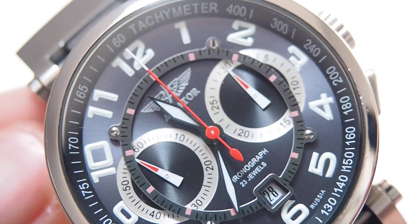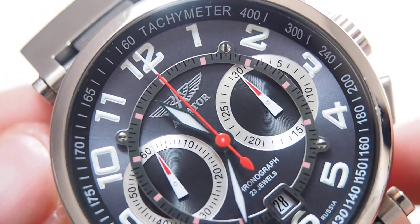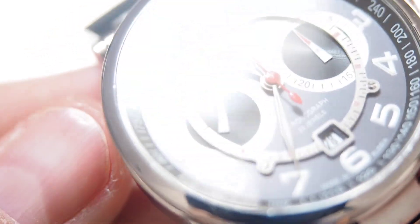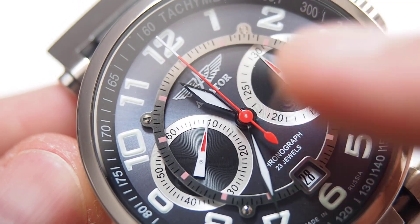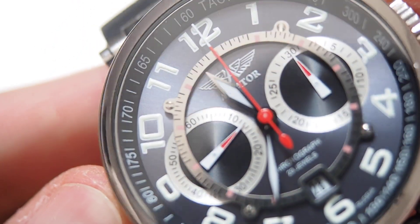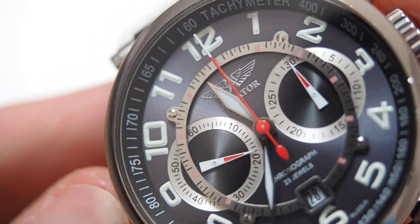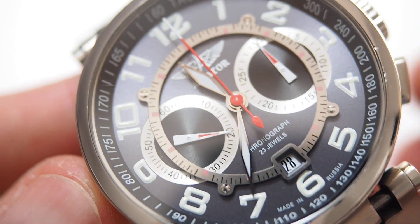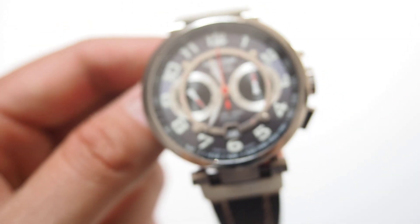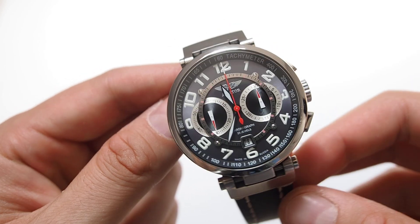This is of course a good thing for me. I like Russian watches, and it's supposed to have a Russian movement, so this is a good thing. You have a couple of unique features like multi-layers of the dial, another scale here, and hands with a unique triangle shape. All of this corresponds well with the high-tech name of this watch and its purpose of being a very industrial chronograph.